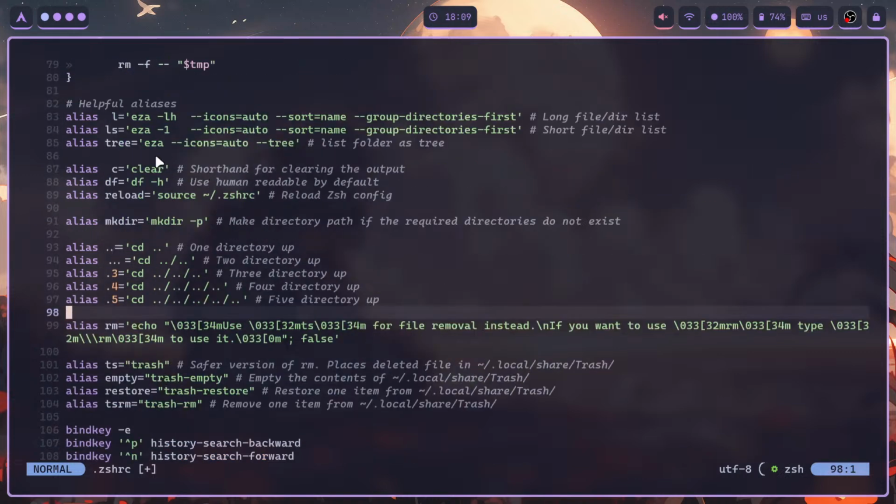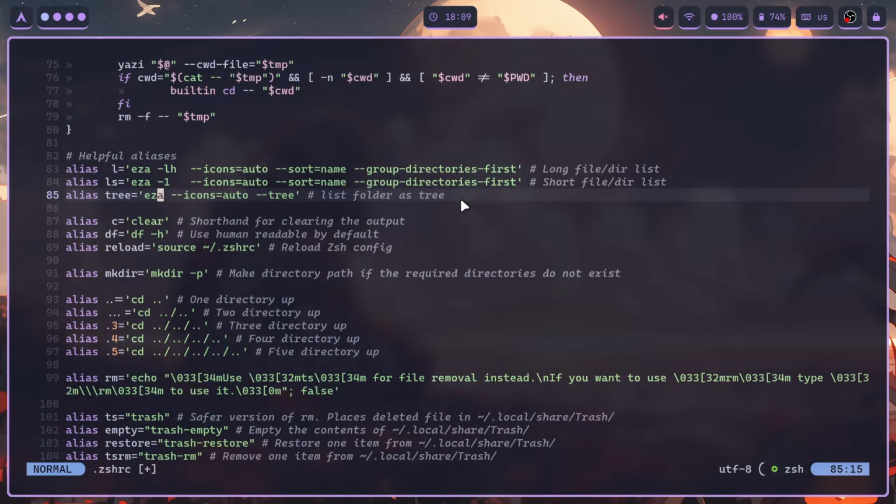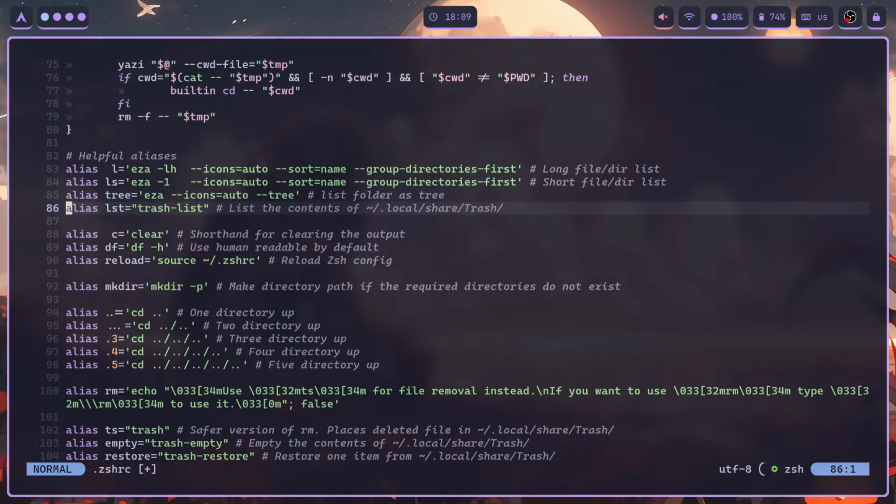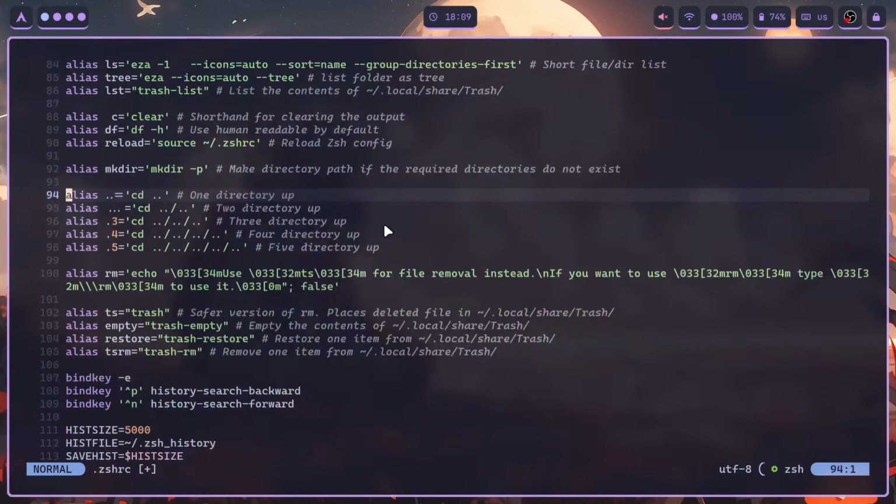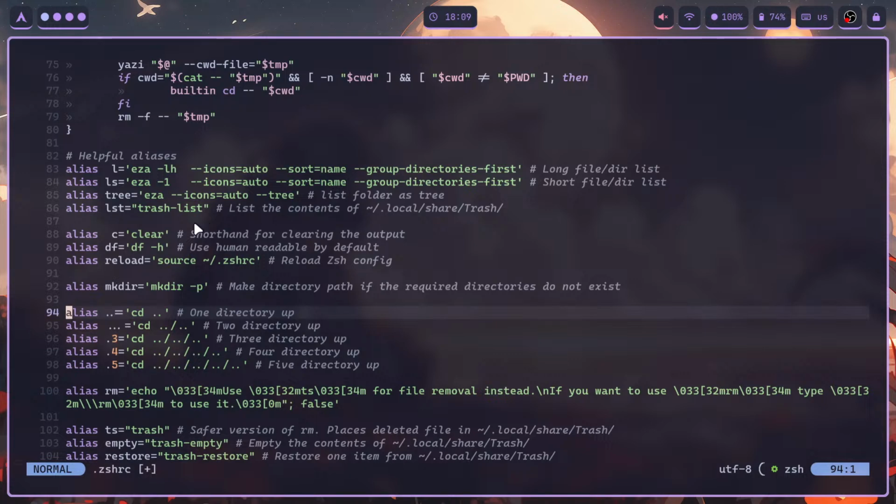We can put this in here actually, and we can change this to use Eza instead. Eza -1 --icons=auto --color=name --group-directories-first.